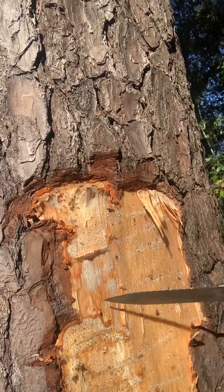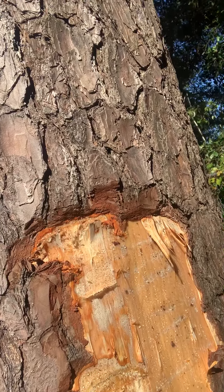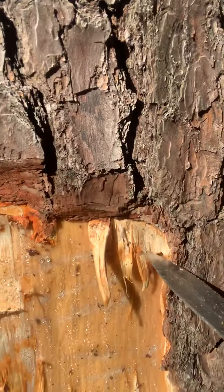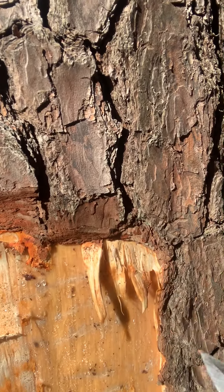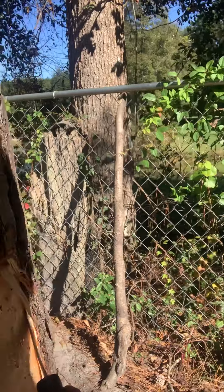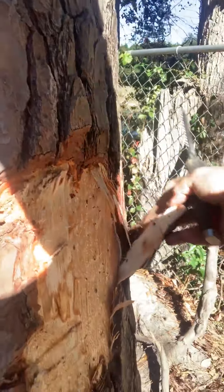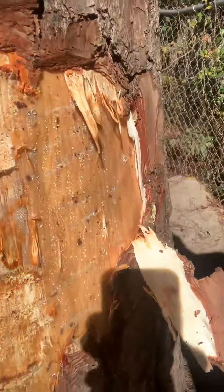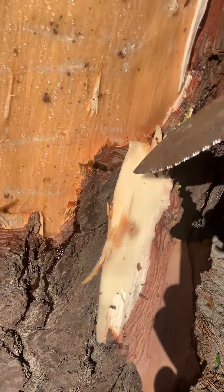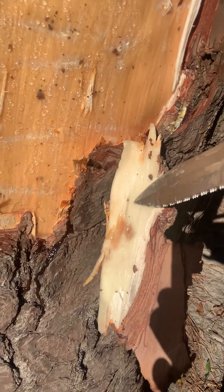So that sap, we can collect and use it for another thing, but that's not what we're doing today. You see this little white right here? That white is what we're going for. It's delicious, it's sweet. What I simply do is get my knife in there and start to pry and pull some of it away. I've done this already and some of it's inside drying, but look at that beautiful white. That's what we're looking for — we're going to cut that off and make it into flour.